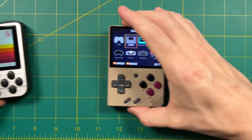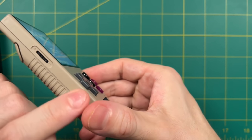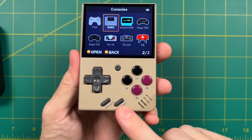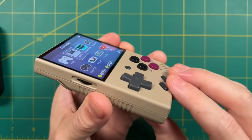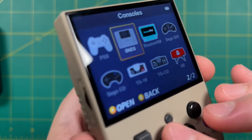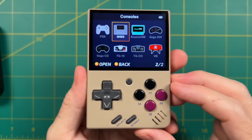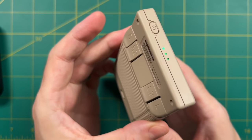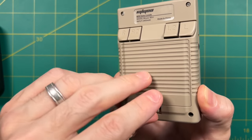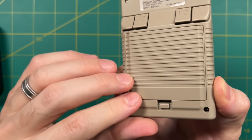Moving over to the Miu Mini, this one has nice craftsmanship too but in different ways. Most striking is that it resembles a very small Game Boy. The plastic is also high quality, although it has a little less gritty texture, making the device feel a bit more slick. I love the tiny bezels and the display sitting flush with the case. On the left side, it has a volume wheel instead of buttons — a really nice feature. Another neat feature is the removable and replaceable battery, so you can pick up extra batteries to extend your playtime instead of having to charge every time.